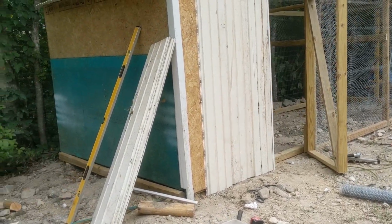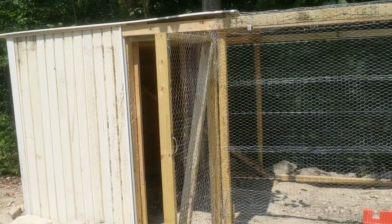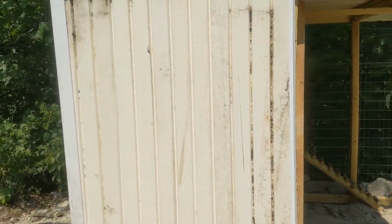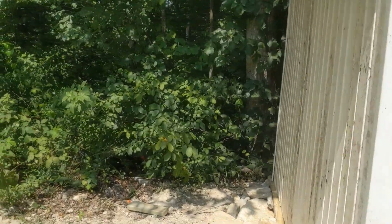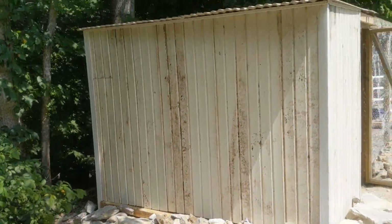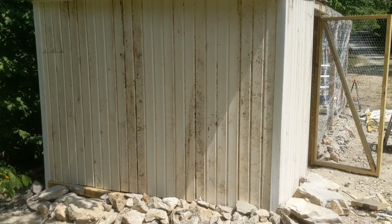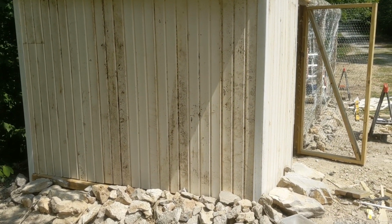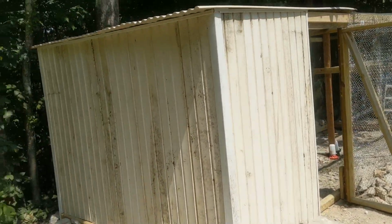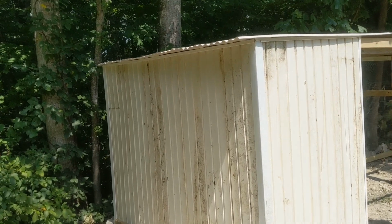All right, folks, finally finished after doing the siding upside down, backwards, sideways, and every which way but the right way. We finally got done with it. And, well, the siding's not the best. Well, this will all clean off. It's just dirty. But it's not done professionally because, well, I'm not a professional. But don't tell anybody. Anyway, I mean, it's pretty decent. Not bad. Not bad at all.